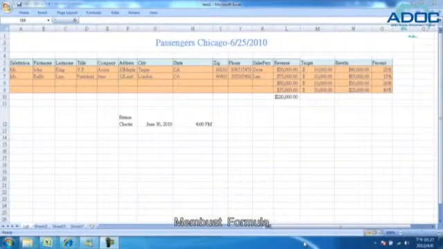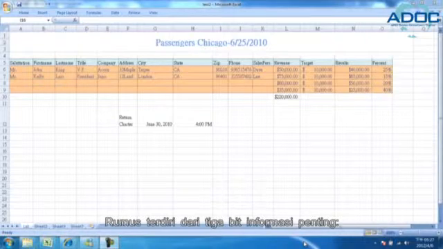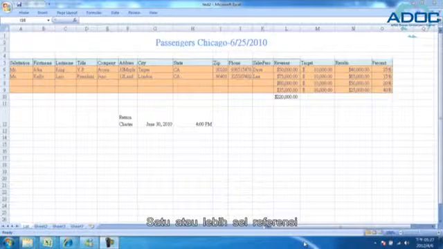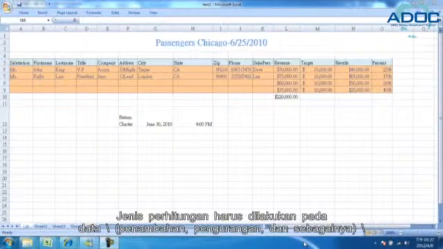Creating a formula. Formulas consist of three crucial bits of information: an equal sign, one or more cell references, and the type of calculation to do on the data, addition, subtraction, and so on.